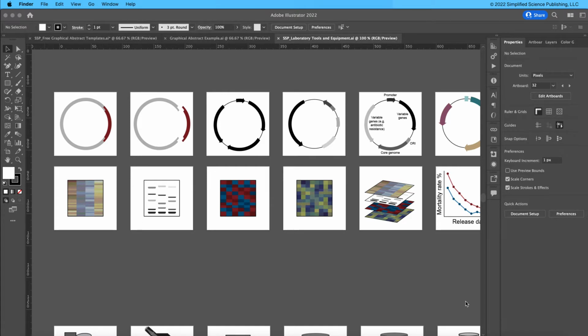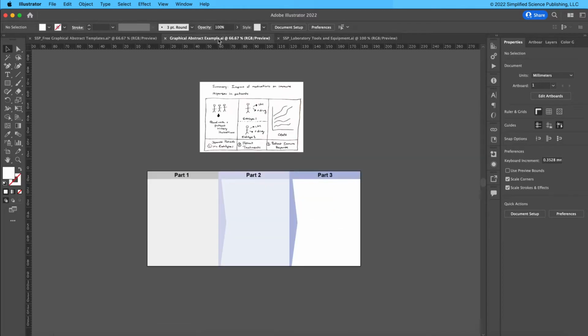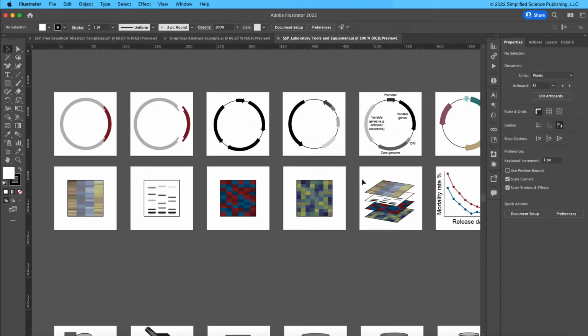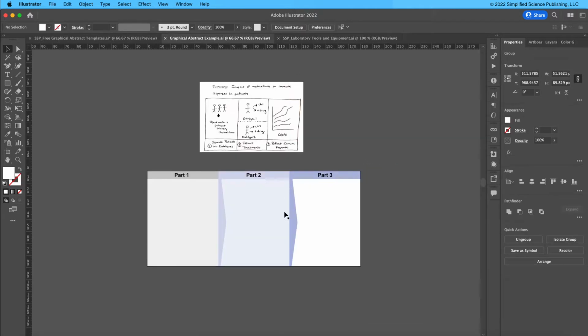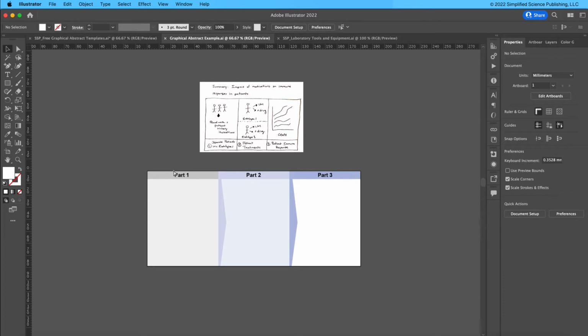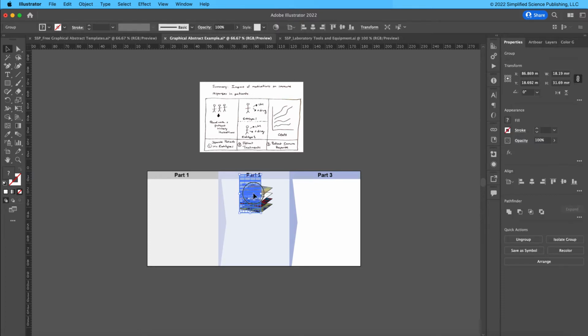After downloading the images, the next step is to add them to your graphical abstract file. And if they are in an Adobe Illustrator file, such as the one shown here, you can actually just begin to use your selection tool and copy, Command C, paste, Command V, and that's going to be using Control if you're on a Windows PC.